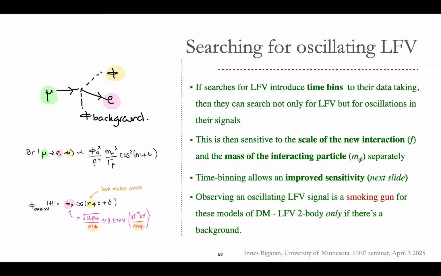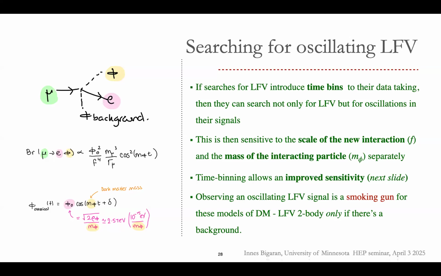Time binning also allows us to improve the sensitivity of the detection, because essentially at each point that we take a measurement, we're measuring a background. And in the simplified model, let's assume the background is super simple. It's some Michel spectrum from the muon decay that is flat when it comes to time variation over large periods. So we'll assume for the purpose of this that it is this flat background in time, and then we're repeatedly sampling it. So statistically, what we end up with is an improvement on the overall measure of signal over background.